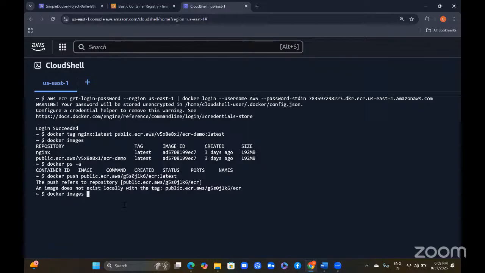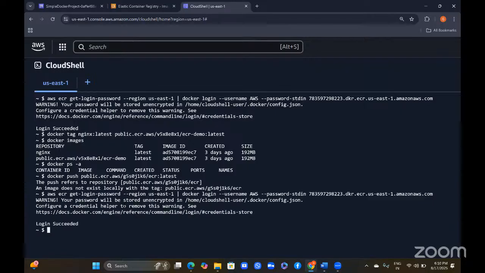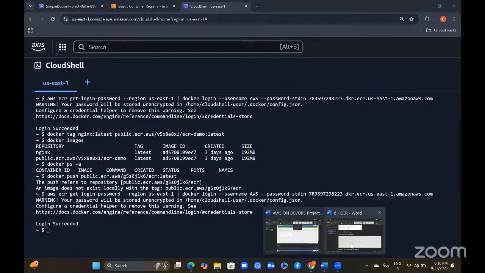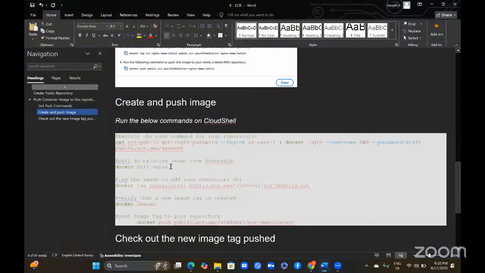Now again we will run this login command. After login, we need to run docker pull nginx.